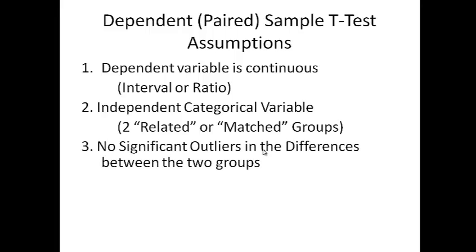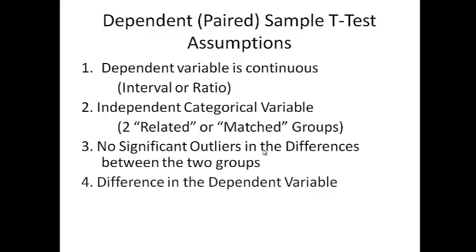And then here's the third one that we really don't stress as much as we should, but there shouldn't be any significant outliers in the differences between the two groups. Okay? So that means I have to take the differences first and then check for outliers on that particular variable. If you have outliers there, that has the tendency to make your standard deviation large, which, as we know, if you have a large number in the denominator, it's going to make your t-value small, which means you will not have enough power to find a significant finding. Hint, hint, throw in some of those words from today about power specifically.